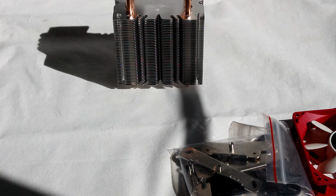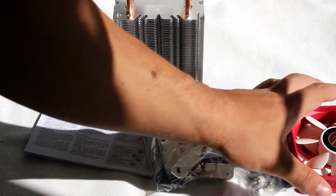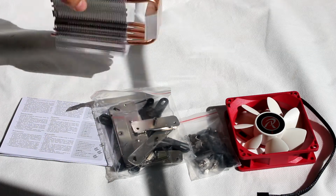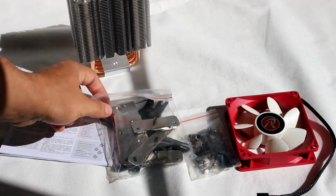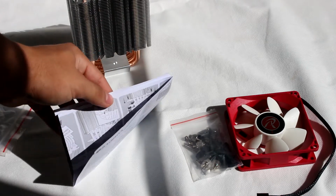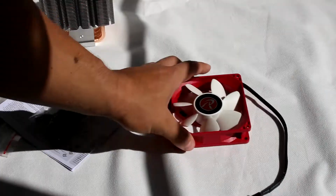So these are the packaging contents. We have a manual, the accessories, and the cooler itself. Here you can see the cooler, which is nicely built with a Raijintek logo on top. The back plates for the different sockets, the manual, all of the installation, and the fan.